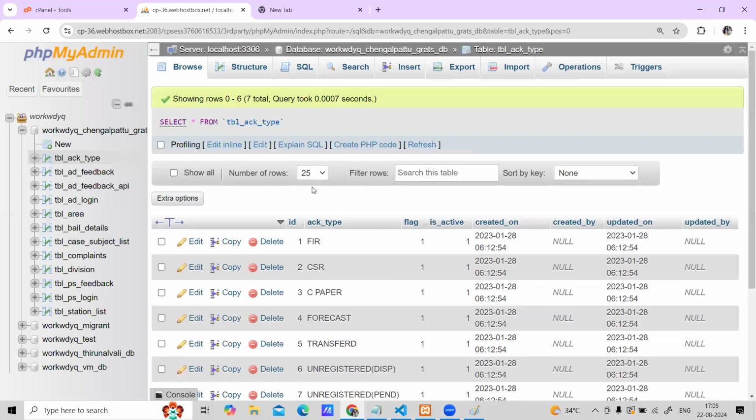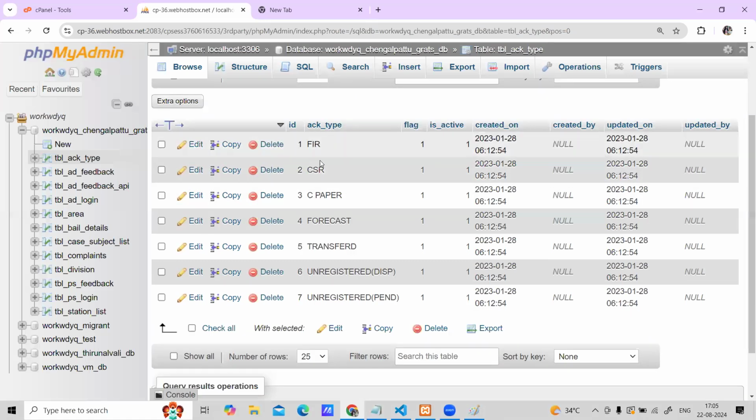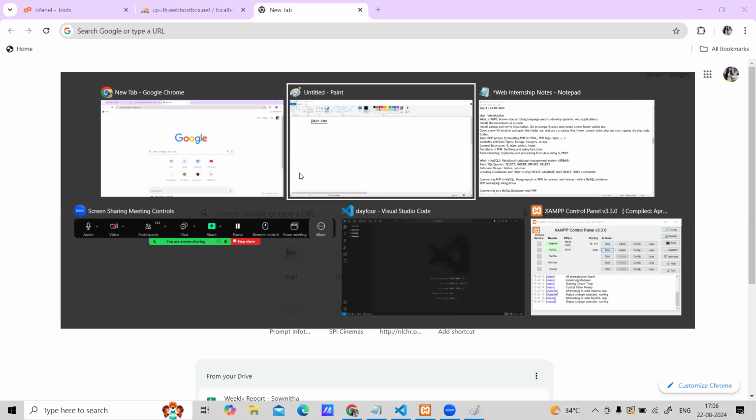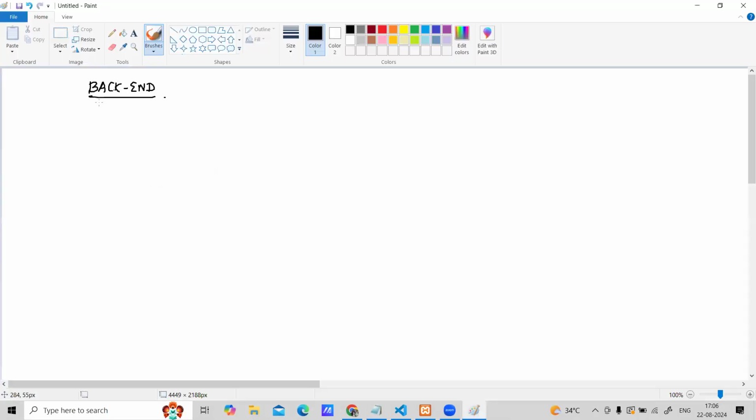Now, this is a live server, which I'm showing you, which we have already purchased. So now, whatever changes I make here, it will get applied in the actual website. If I go change anything here, it will get applied in the actual website. Now, you don't have a server like this with you for you to practice it and see, right? So in that case, for the server part, what we are going to do is you are going to install a local server called XAMPP.